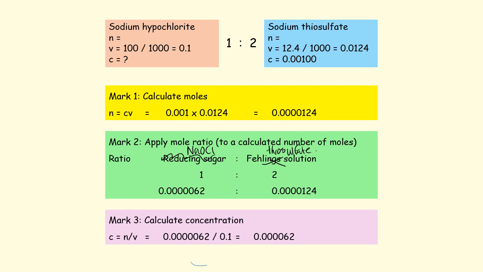So that has been how to do titration calculations in a redox setting. The most important thing is reading the question correctly to get all your information assigned to the correct chemicals. If you don't take the time to do that, you will make mistakes and you will lose 2 marks out of 3, even if you do all the steps correctly.